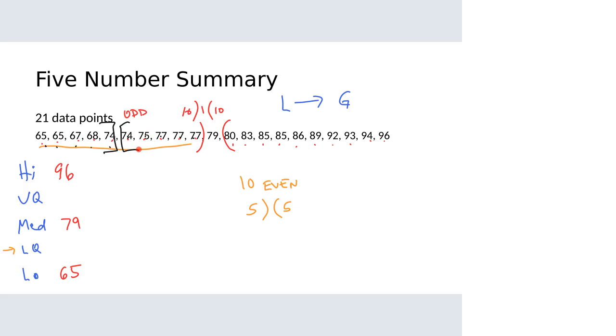When I have an even number and I'm looking for the median, the approach is to find the two numbers that are closest to the middle, and it's the mean of those that will be the median of that piece of my data set here. 74 and 74. Some of you are very comfortable saying, well, halfway between 74 and 74 must be 74. You'd be right. Others might want to write it down, and that's fine. 74 plus 74 over 2. That's 148 over 2. That's 74. And so we just found that the lower quartile, the median of the lower half, is 74.